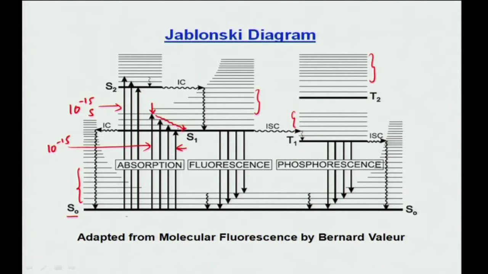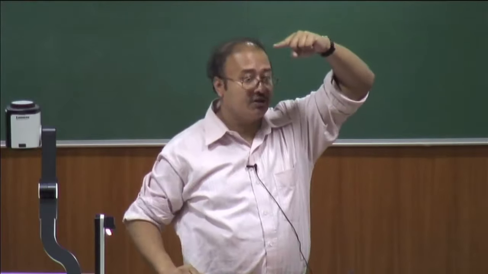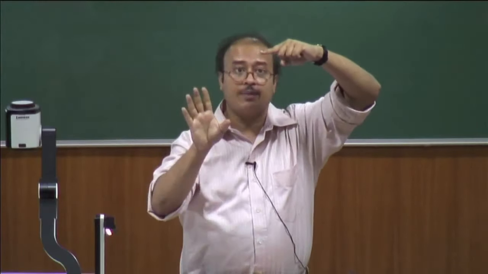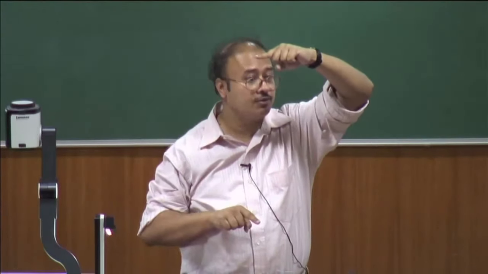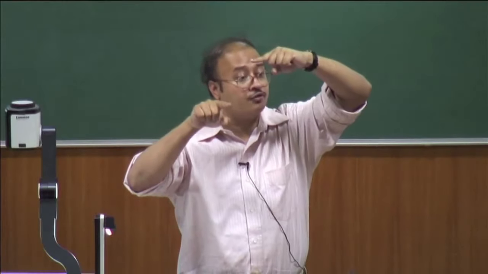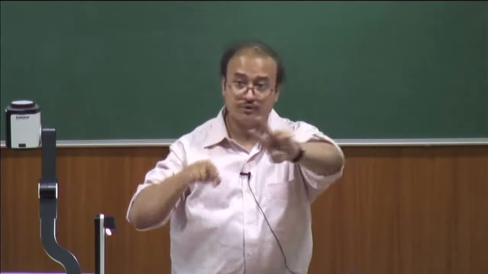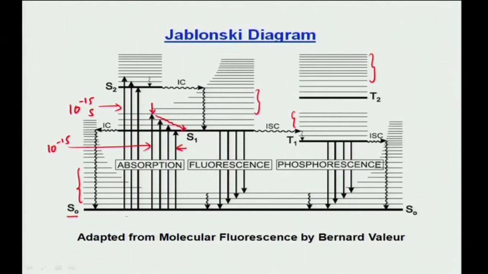So, let me tell you this again. Consider the fact that I have gone to the highest vibrationally excited state of S1, right. So that means you are already in a higher vibrational energy in S1. There are two things that can happen. The molecule can relax straight from this higher level to the ground state S0, or it can lose its energy, go to V equal to 0 of S1 and then come down. There are two ways of doing it, right. Okay. Now, this wiggly line I just drew is referred to as VR, which is vibrational relaxation. Okay. You will see it in the next slide.